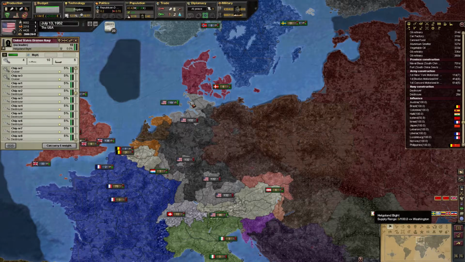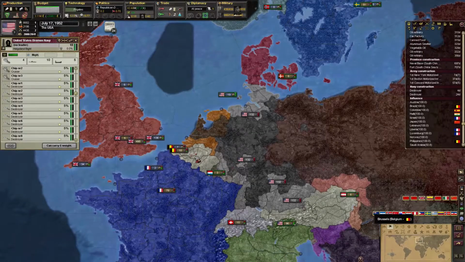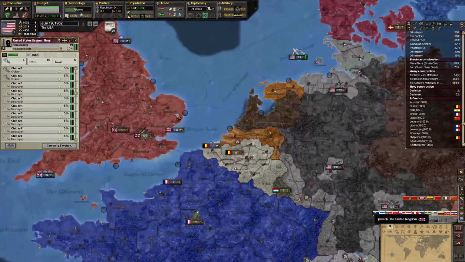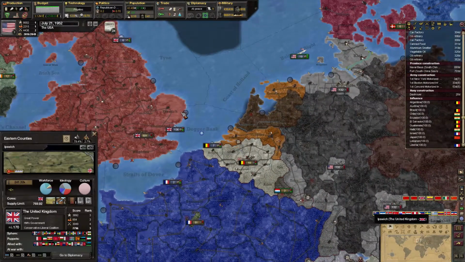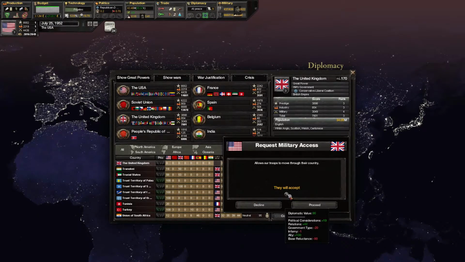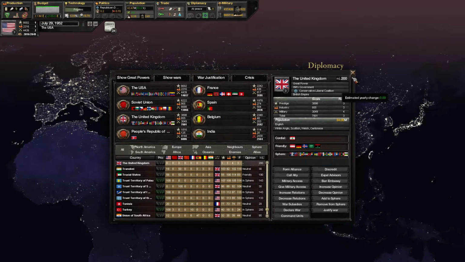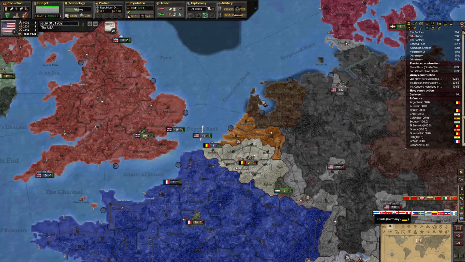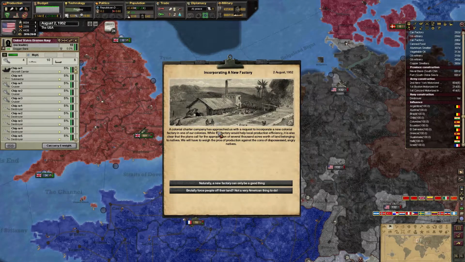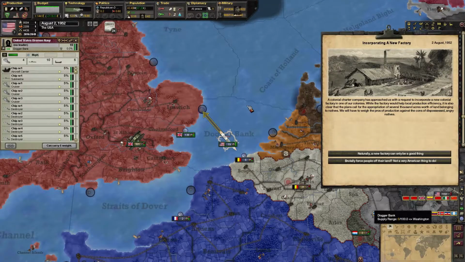So here we even have transport, and we have nowhere to place it since we don't have any ports in Europe. We have no friends in Europe. Can we get military access? They will accept. Okay, United Kingdom, you will be used. Since Germany doesn't seem to want us anymore, we will use you as our, I suppose, stopping point to Europe.